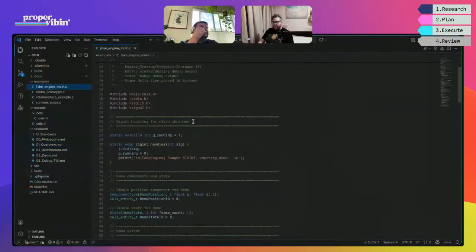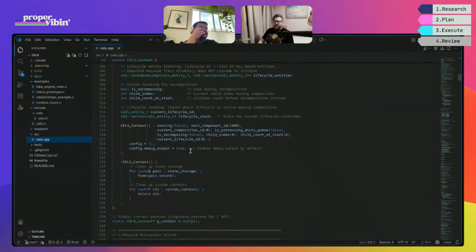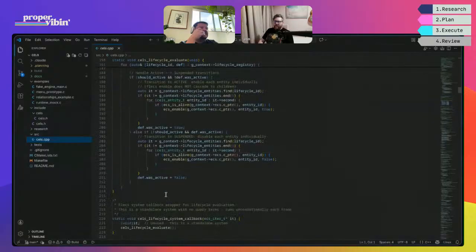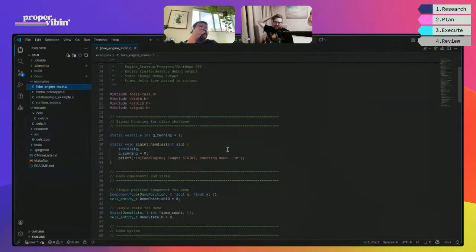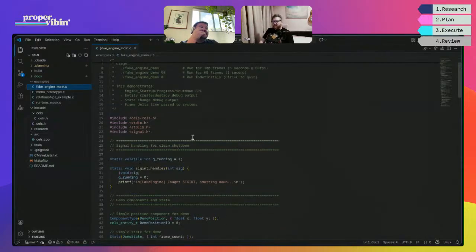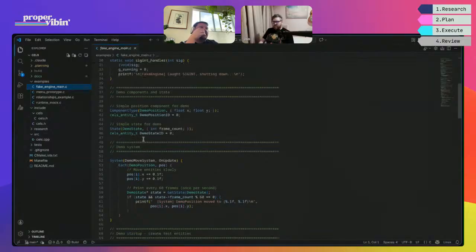For some reason, it's put the fake engine in examples, and I'm like, fake engine should be inside. I think the CELS thing has confused it. It doesn't seem to understand. Maybe in future we need to give it more context of what CELS is. I don't know. Well, that's the point, is building it. We'll see. I mean, again, I might just say, demo position.